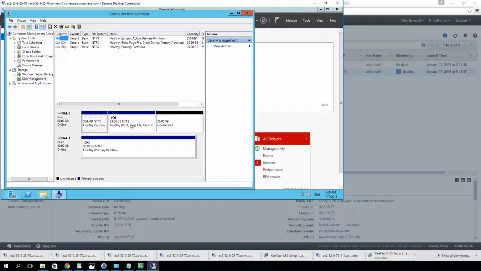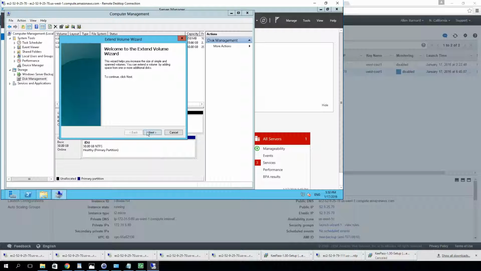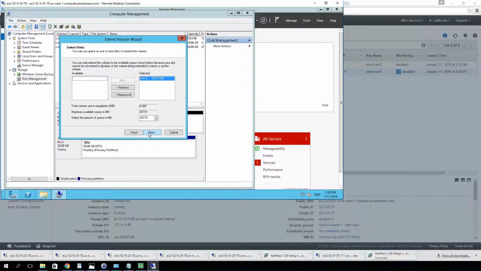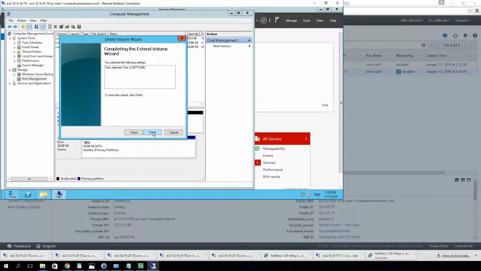So there's unallocated space there, and there's the system partition. We're just going to right click it in disk 0, the C drive, and go extend volume. Maximum available space, and then finish.